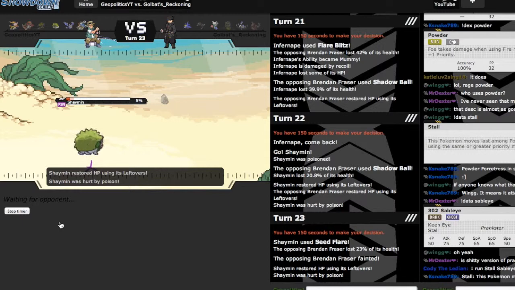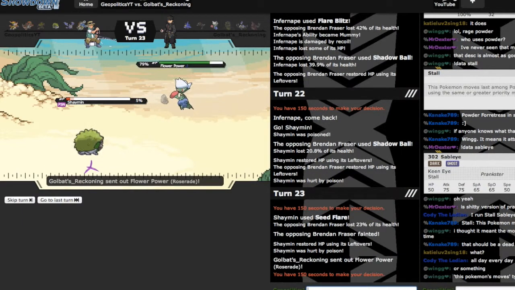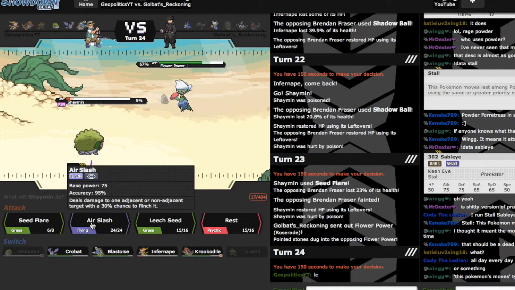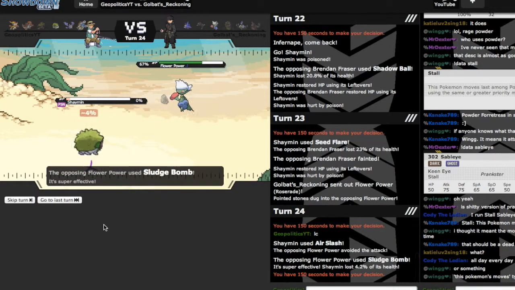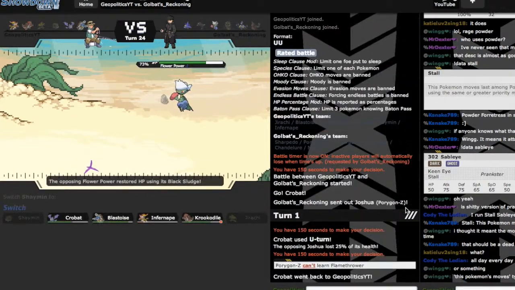What are you gonna do? Let me check for lag here. Looks like we are lagging a little bit, so that is unfortunate, but it happens. I understand it. He brings out Flower Power. Probably not expecting the Air Slash. So I'm gonna go for it. Hopefully I pick up a free knockout here. Go for the Air Slash and I miss. Dang it. Dang it. So that is a Seed Flare miss.